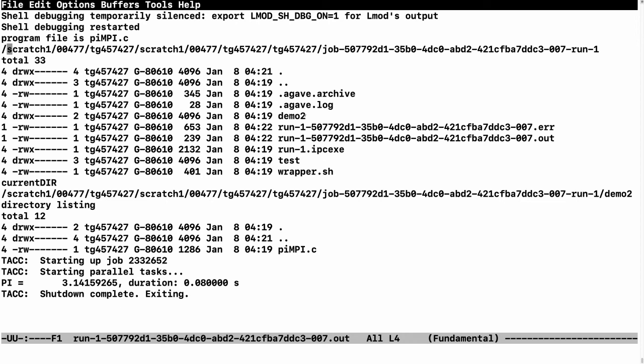It also copied demo2. Then we cd'd into demo2, and then we ran wrapper, and all wrapper did was mpicc this file, and then ibrun a.out. So that's the status. We got pi when it was finished. So we have a successful Tapis job submission.